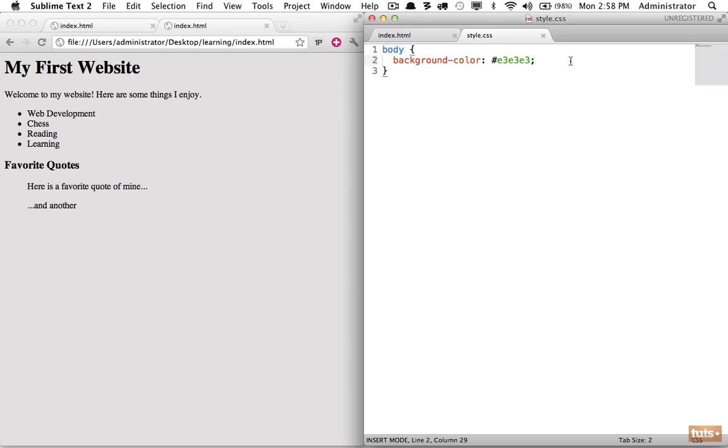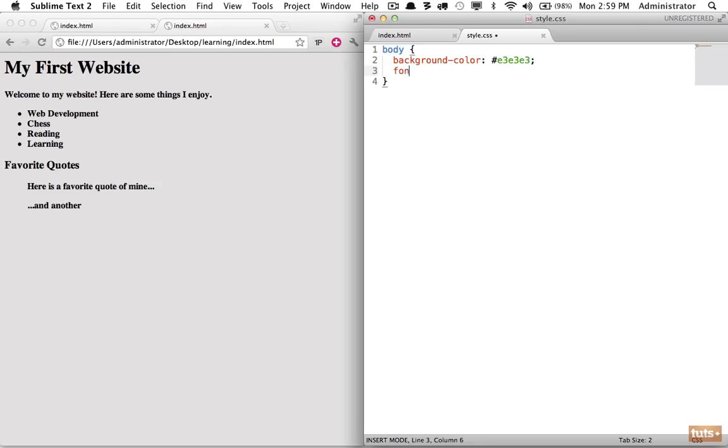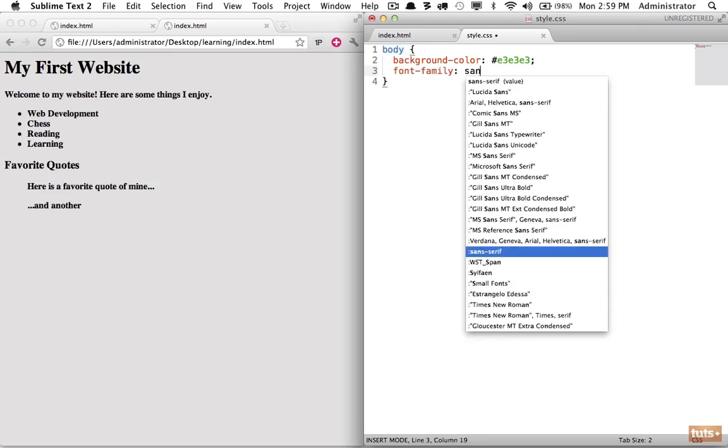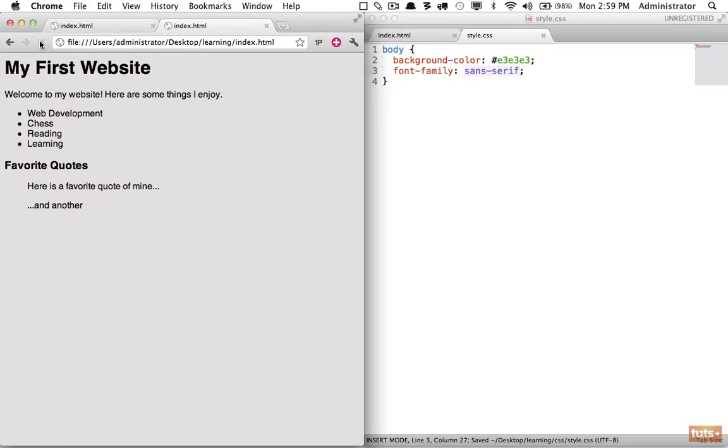So we can do it within our body element, because that's a nice way to style the body and everything within it. Remember, when you're working with CSS, all of your styling will cascade. So in this case, if I apply a font weight of bold, that's going to filter down to all of the properties unless one of those properties overrides the body element. In this case, you see it's being applied everywhere. So now I'm going to set a font family to sans serif, and that will default to Helvetica or Arial in the huge majority of cases.